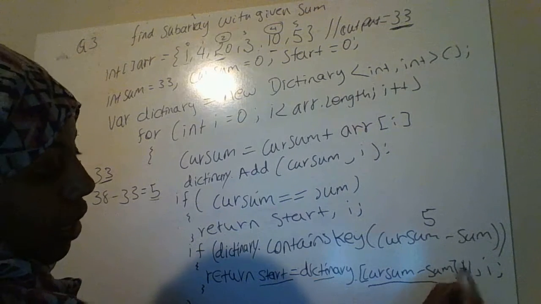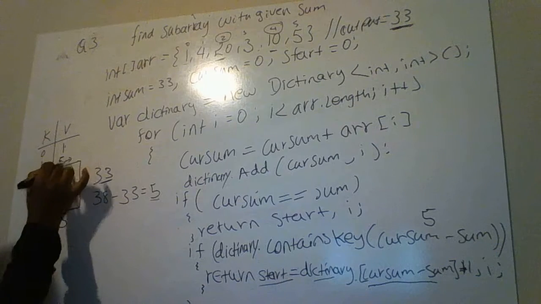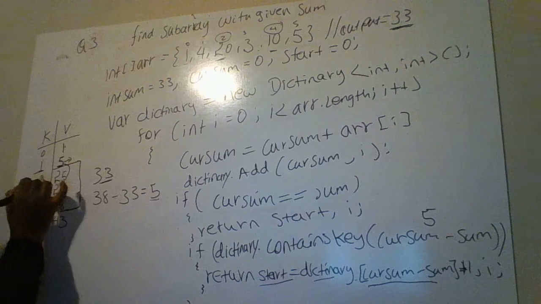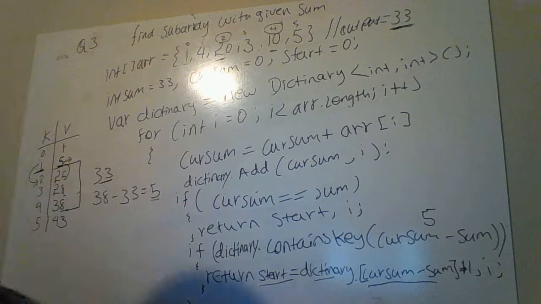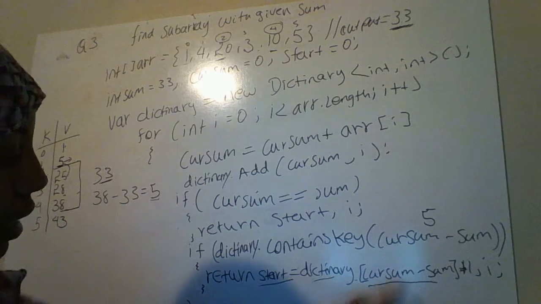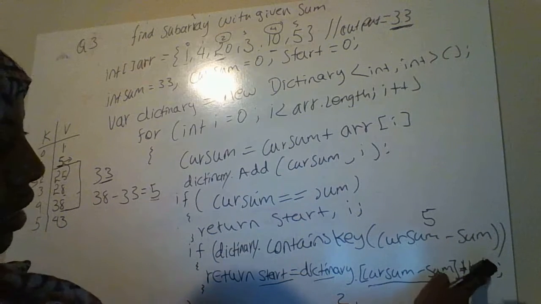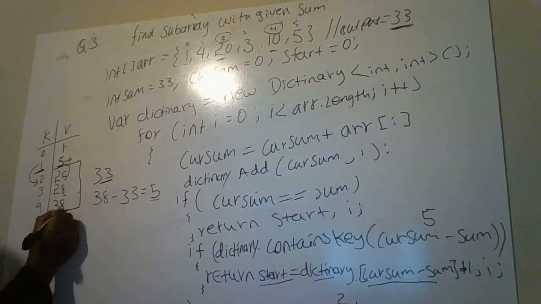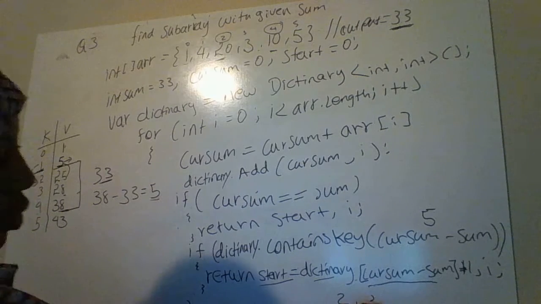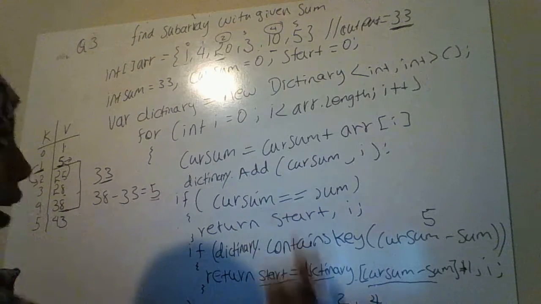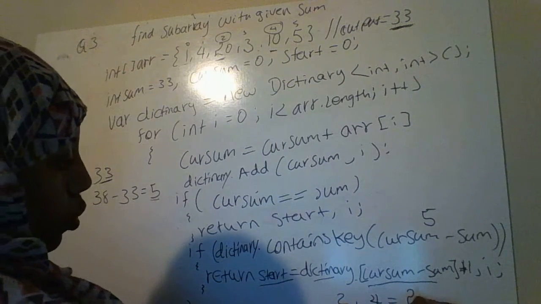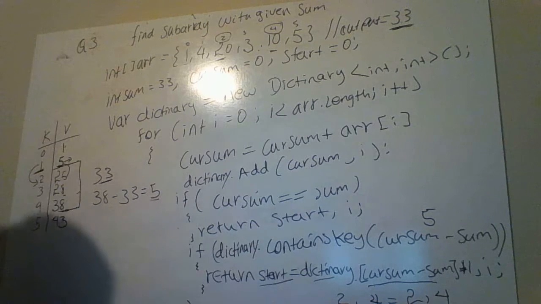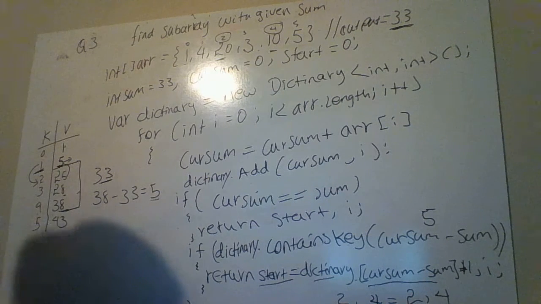That means right at current sum I'm not gonna return 5, but I'm gonna go one more, so that would be not 1, just instead 2. So in that case I'm gonna return this one, which is gonna give me 2, and then I was right here, so it's gonna be 4. So my output, my subarray with the given sum, is between 2 and 4. I hope that makes sense.